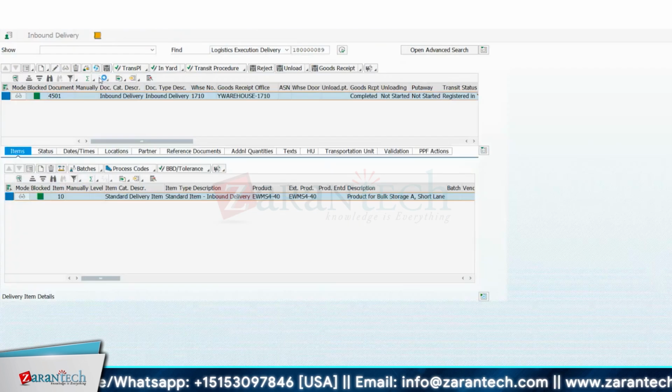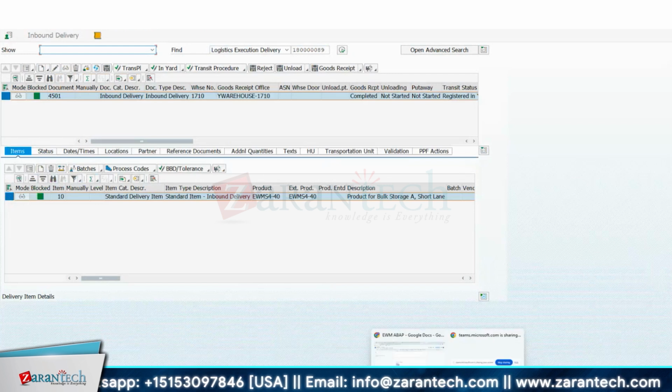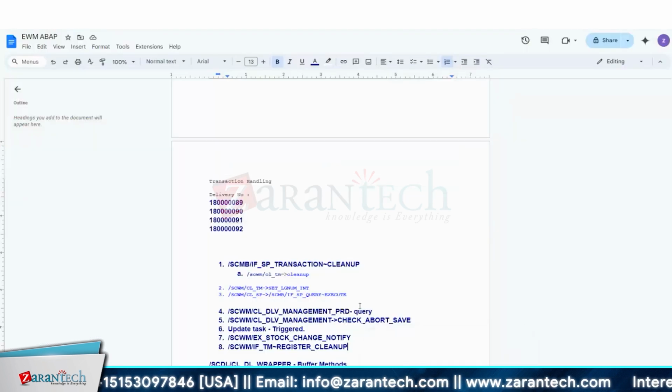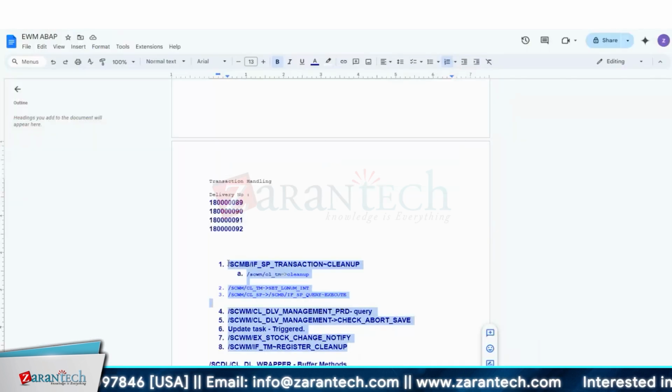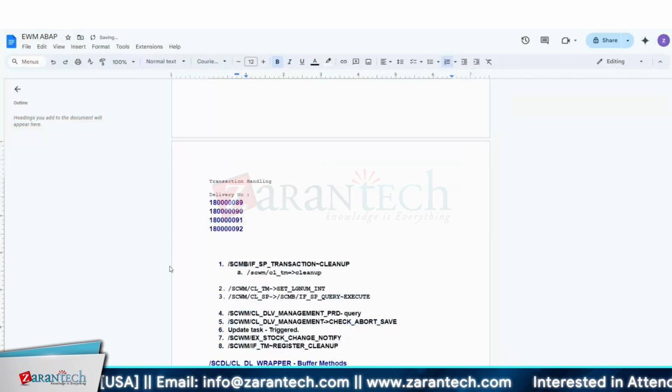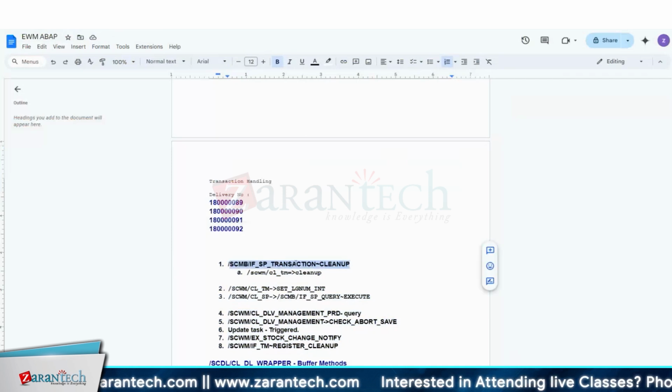That makes sense. Okay, so we come back to the notes of what we have implemented. We try to format this. So this is the sequence. First, the cleanup was called, and this transaction cleanup called the transaction manager cleanup, which cleaned up all your buffers. If any inconsistent or unnecessary data was still there, that would have been cleaned up.